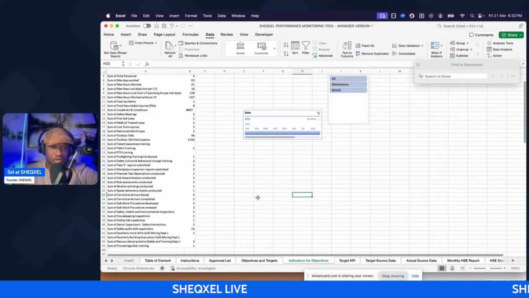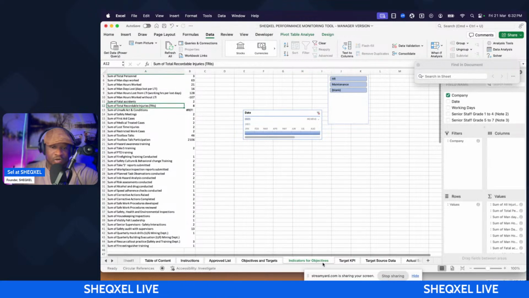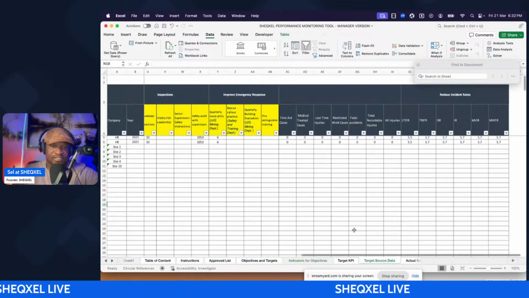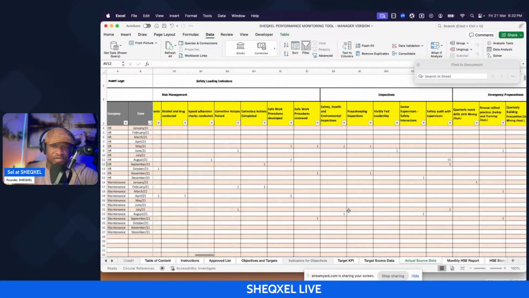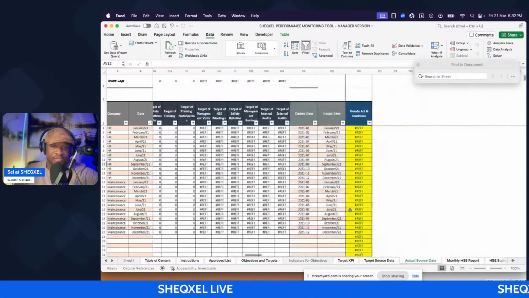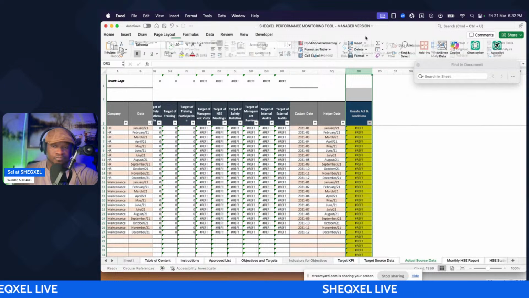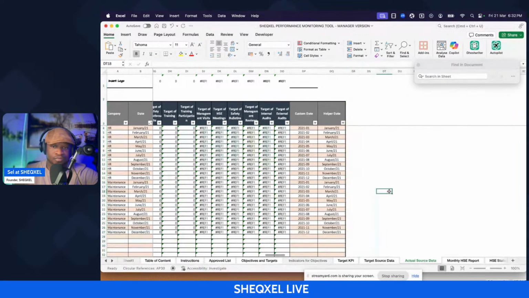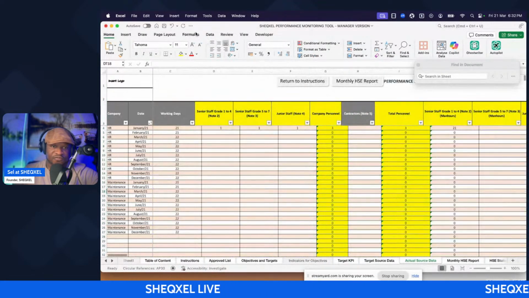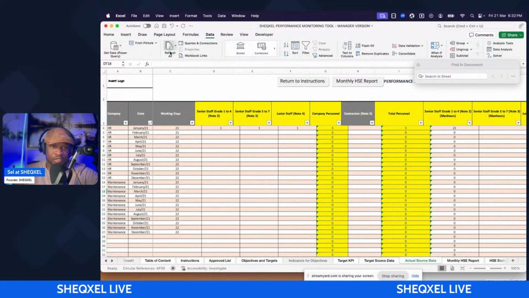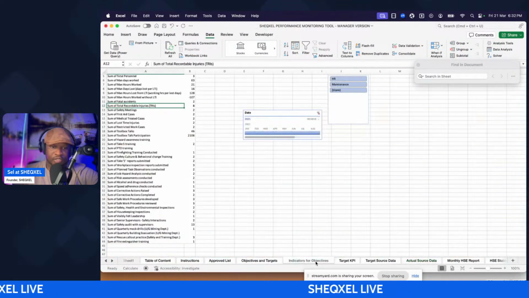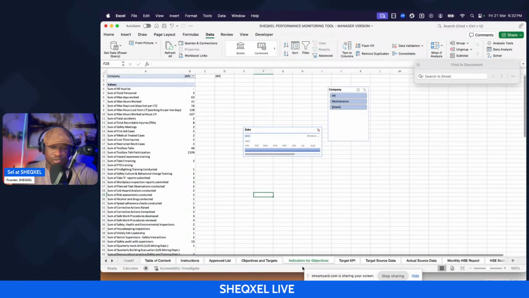All right, so we are getting a #REF error on one of the KPIs. That is something we're supposed to delete because we don't have unsafe condition in there. So I'll just go ahead and delete that very one. Okay, so I'll just refresh all and there wouldn't be any #REF error in there.